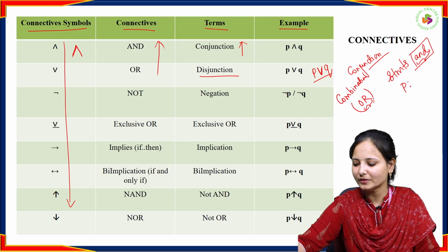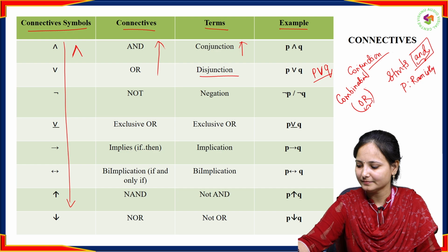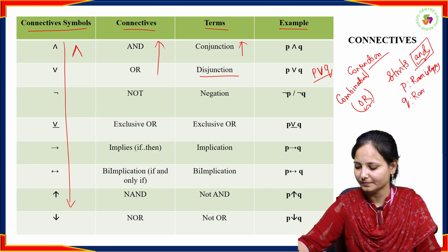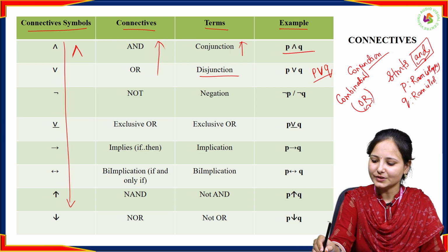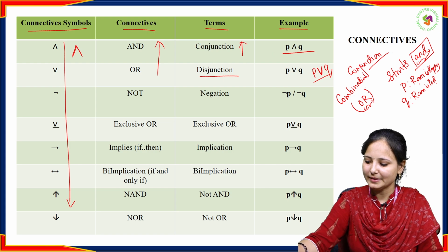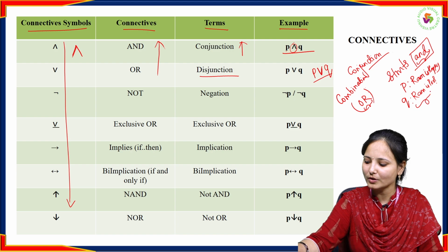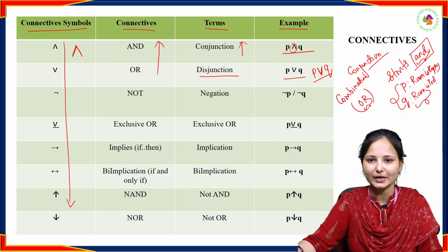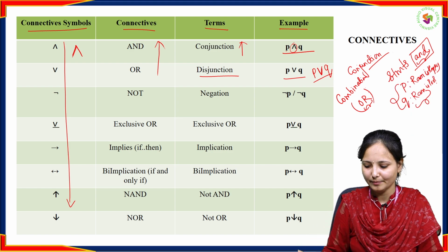In the previous one we have seen the example: P is "Ram is happy", and Q we have considered as "Ram is poor". When you are using the conjunction of the two statements, what will it become? P and Q is "Ram is happy and Ram is poor". So this becomes the compound proposition of P, Q. When you are using P or Q, you can simply say "Ram is happy or Ram is poor".